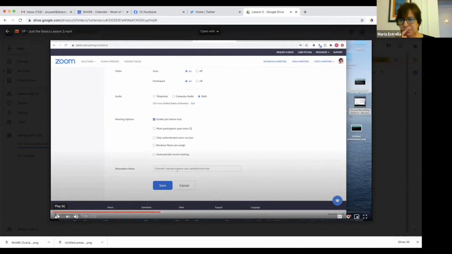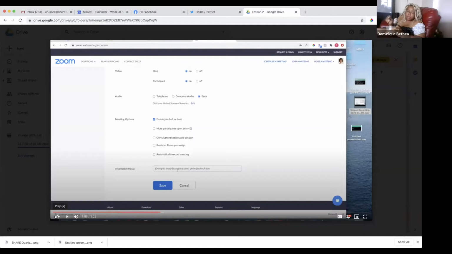I was just going to say that at the beginning I was using the password and they have to register, but that was complicated for some of the women and the numbers were really low. Once I removed that and they just have access, they could join directly. I haven't had any issues with unexpected people joining the group. So I don't know if that's going to be a requirement. That might be a problem for us. Maria, I think the potential workaround to that is having it simulcast to Facebook, because that way they could just watch on Facebook at the same time. That's how we did the workaround with that.